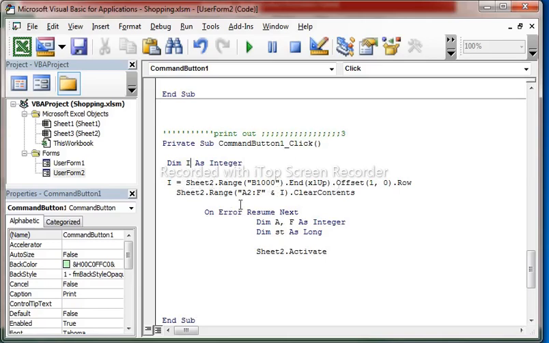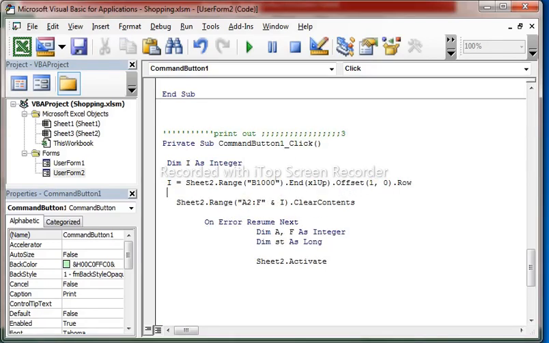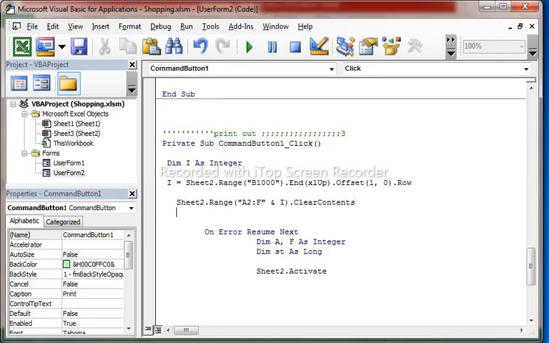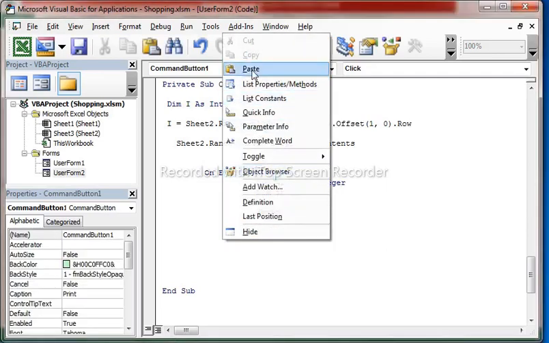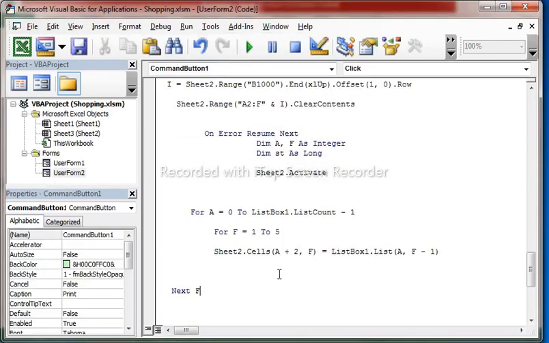This is the sheet 2 data range, and delete, clear first. This code I skip writing, this time is very fast. So skip this code.